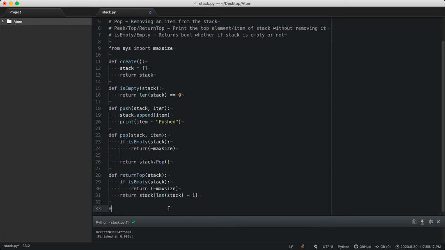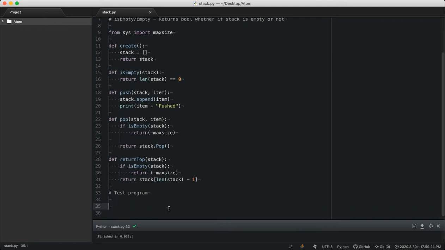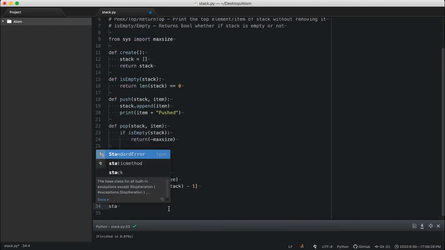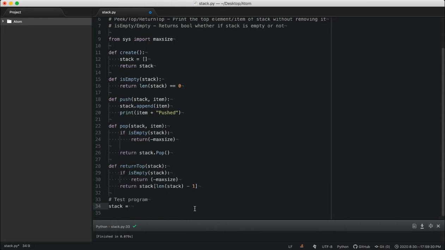So then we'll have a test program right here to make sure that everything works. Okay, so let's first have a stack. So we do create. There we go. So we have our stack created.